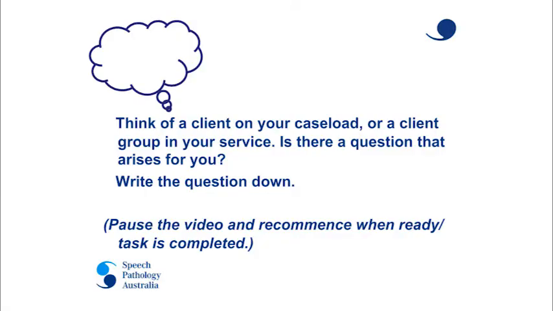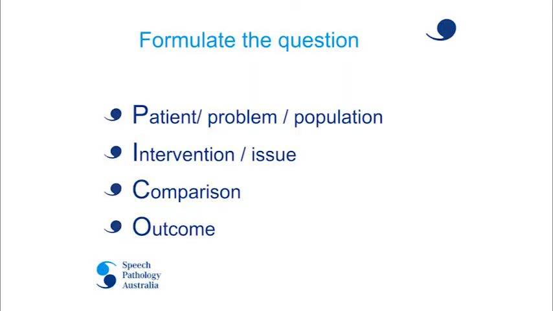But what do the questions look like? Let's have a think about that. Write down a question that arises for you when you think of a client or a client group that you're engaged with. You're likely to start with what's sometimes called a foreground question. This is something that arises generally from your practice. It's not likely to be formulated in a way that will help you in working out how to answer it. So let's look now at how to turn it into an evidence-based practice question.